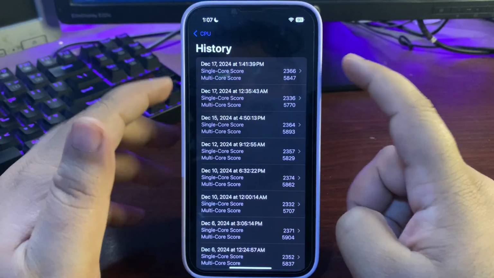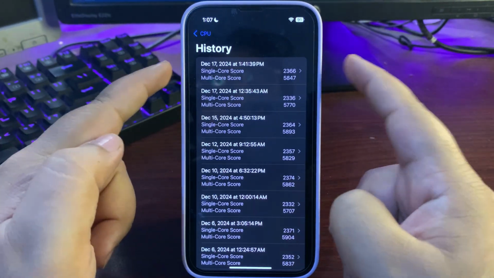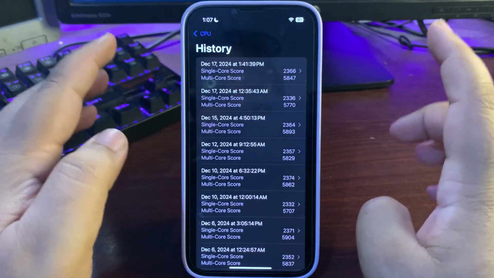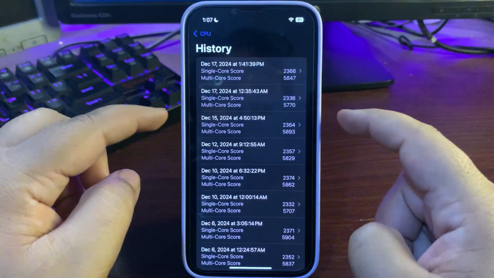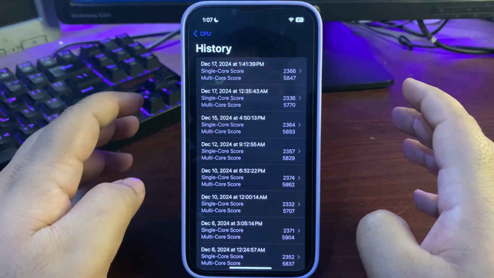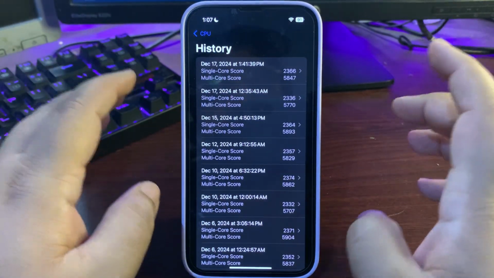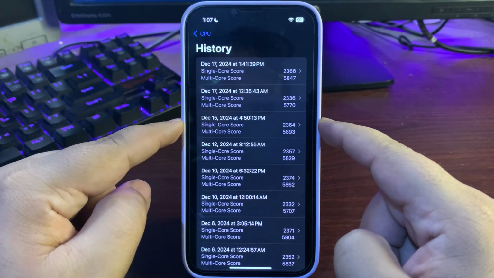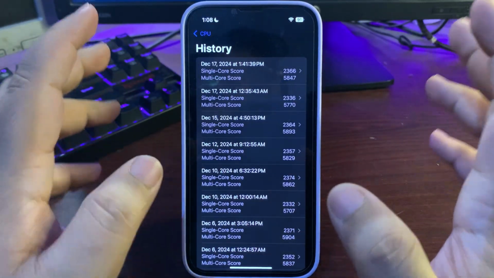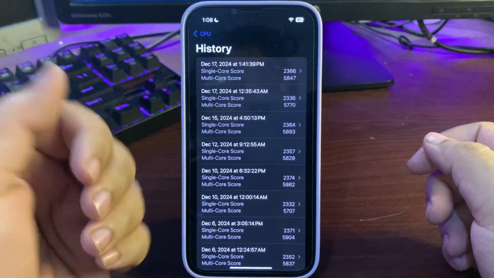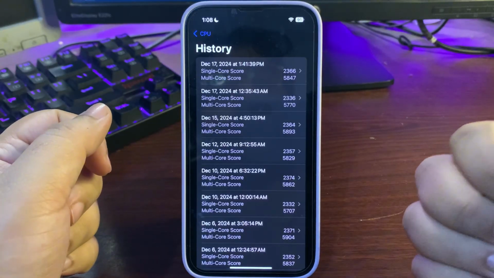Now, if I compare both scores, this is the iOS 18.3 beta 1. This is the iOS 18.2. As you can see, 18.3 beta 1 wins in terms of single core. Single core scores are 2366, while on 18.2, they are 2364. So the single core score of 18.3 beta 1 is better, which is a win for 18.3 beta 1. At the same point, the multi-core score of 18.2 is better than the multi-core score of 18.3 beta 1. So a point for 18.2 over here. So in single core, 18.3 beta 1 wins, and in multi-core, 18.2 wins.